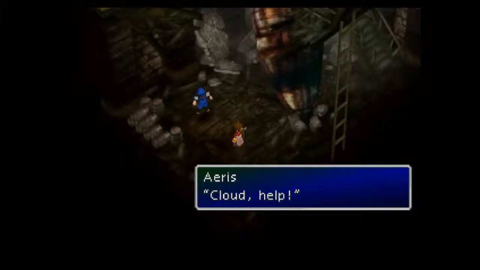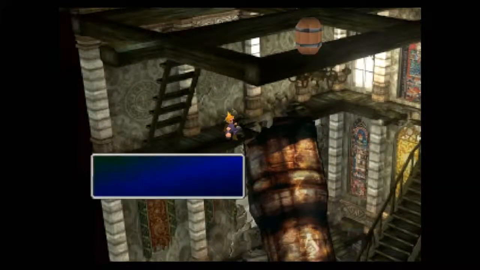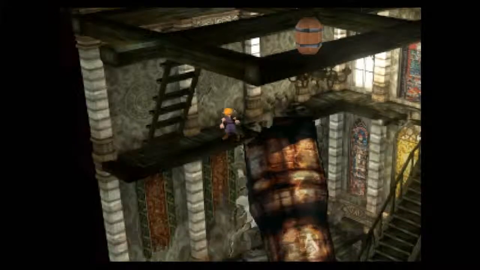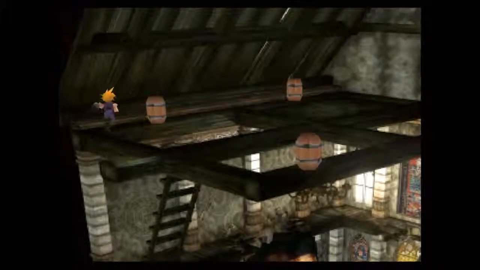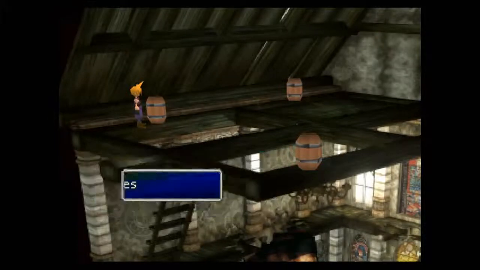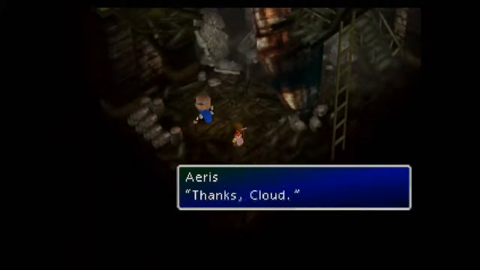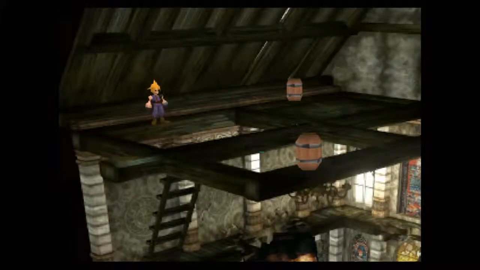So here's a little mini game where she says, help! And he says, damn! What's that? So we have three options. Let's say hold on a minute. You can say run, but she'll end up getting caught and having to fight them. You can tell her to fight them, or we can try this. I don't know if I'm going to do this right. Nice. Thanks, Cloud. If you push the barrels correctly, they'll knock out the soldier and she won't have to fight them.